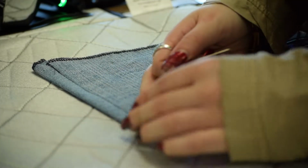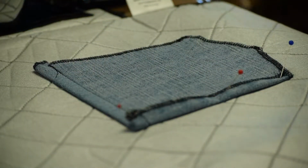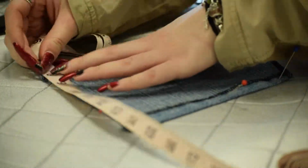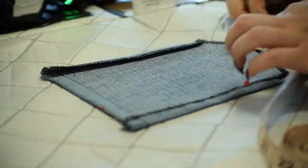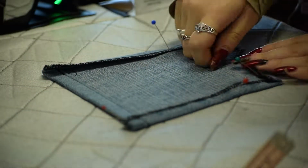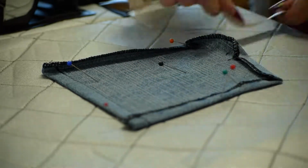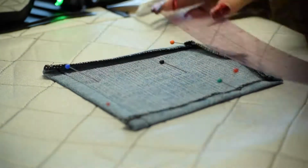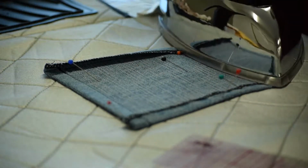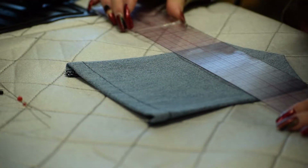For the 4 remaining sides of your pocket, fold over the seam allowance and iron it at 1/2 inch. Make sure to create the points around the corners of the pocket. Again, use your gridded ruler to check that your pocket is straight and that the bottom point of your pocket is in the center, and adjust it accordingly. Continue to check and adjust the points until they are in the desired place.